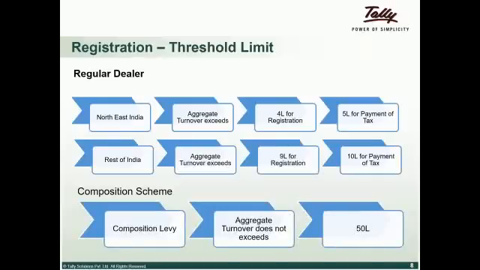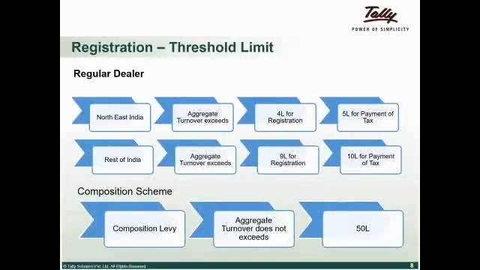Composition scheme, right? Again, this is to protect the interest of small dealers, or dealers who directly deal with consumers. We know there are two kinds of businesses: B2B, which is business to business, and business to consumer. The composition levy exists in the current taxation regime, and the same facility is made available under GST also, so small dealers can opt for a composition levy, or opt to be registered under the composition scheme.